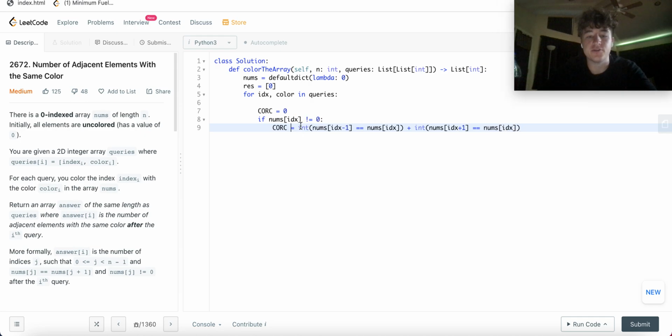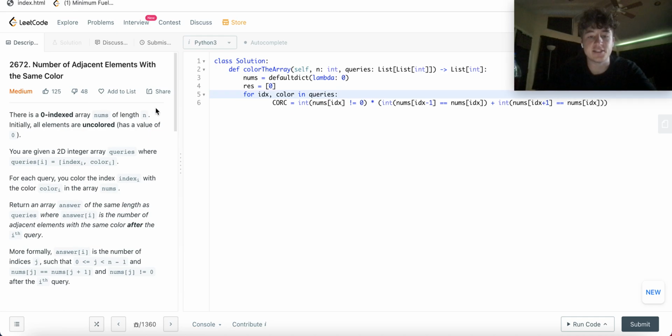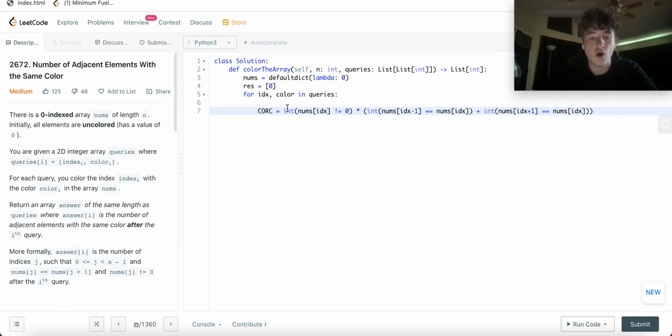I'm trying to think about how I can do this. Look at that. An evil, evil way of doing this in one line. So this is the consequence of recoloring, right? So I'm saying only if, right, because otherwise this will be 0. Only if the current number is not 0, then we'll determine what's the effect of recoloring, right? And then we're going to end up coloring the system then. So then we'll say, okay, the nums at index now equals this new color.